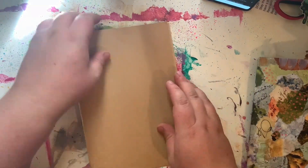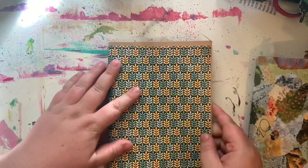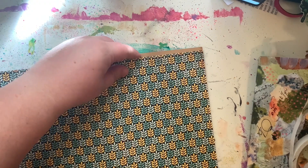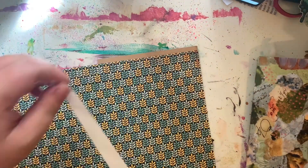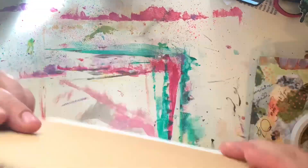She sent me this amazing huge box of happy mail. It was actually two big boxes taped together because not enough stuff could fit in the one. It was just insane how much stuff she sent me, and so I decided to challenge myself to make a whole journal out of just the things that she sent me, and I loved this challenge so much.